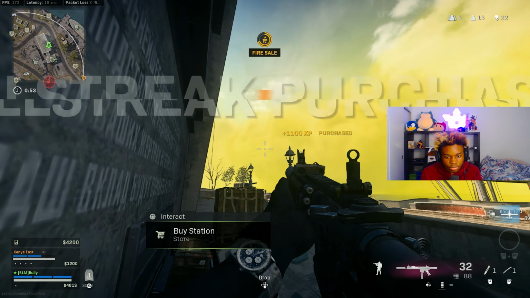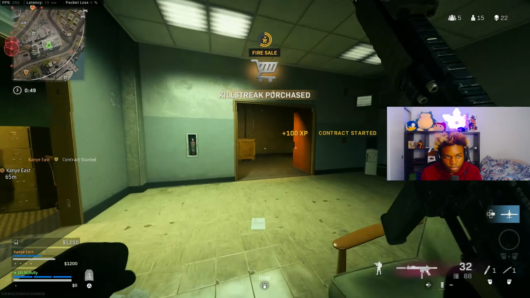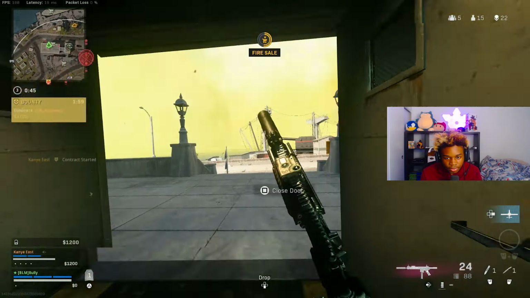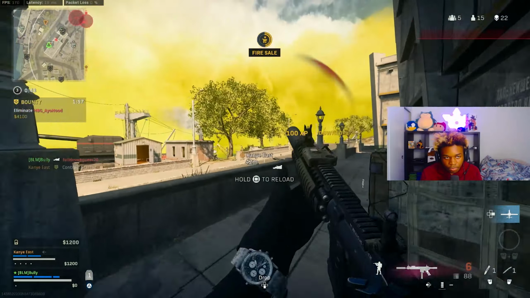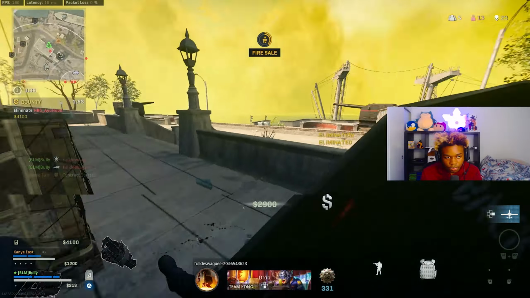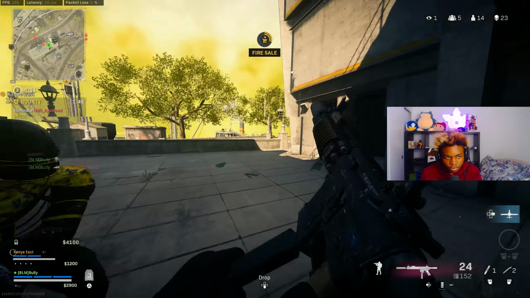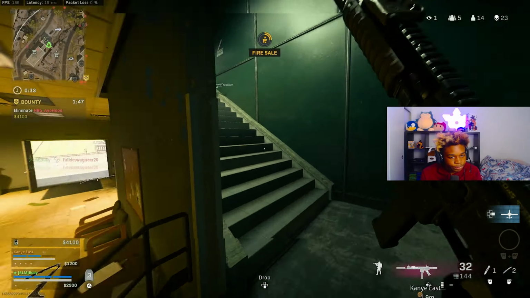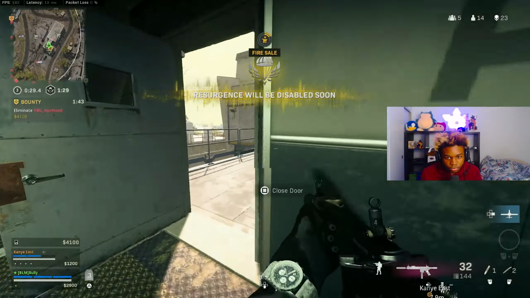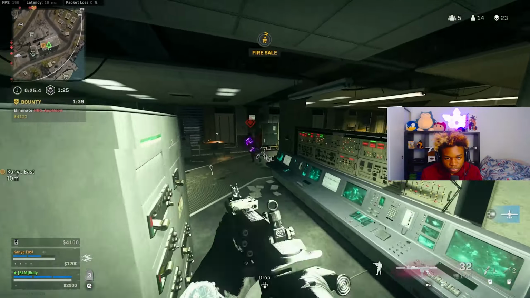Let's see how this goes. Requesting recon flyover. I see one. UAV giving flyover. Positive ID on the back. Let's make this quick. I guess he's up top. Hostile dropping into the area. Resurgence is about to end. Keep your head on a swivel.